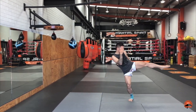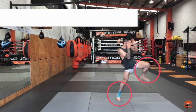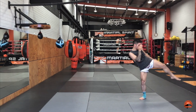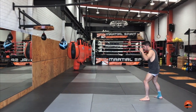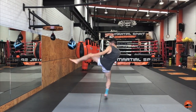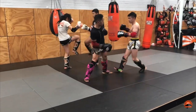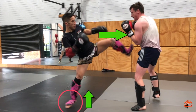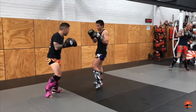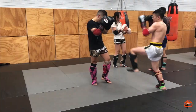From here, we'll be pushing off that back leg at the same time that we lift our lead leg. With this forward momentum, we'll be thrusting towards our partner, landing on the floor with our post leg and on our partner with our attack leg. The idea is to get a little bit of air as we launch forward towards our opponent. The timing of landing our tip on our opponent and our post leg on the ground should be simultaneous.